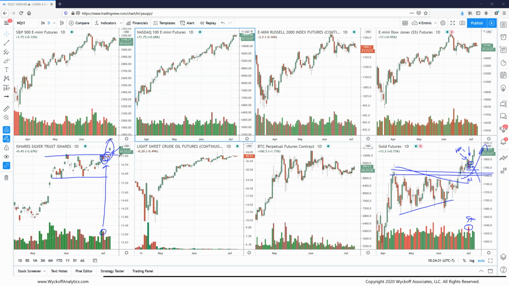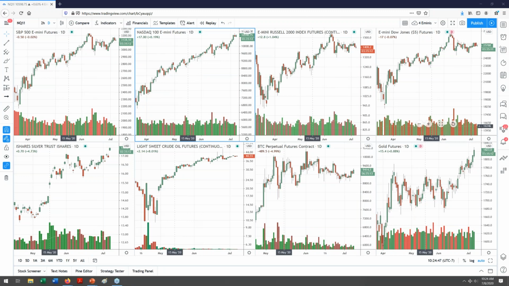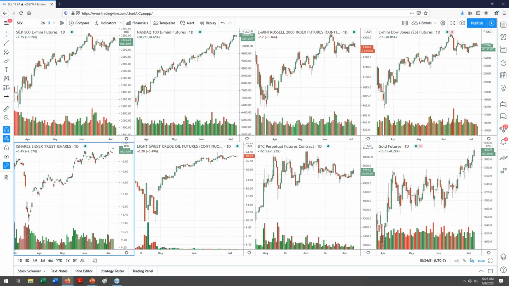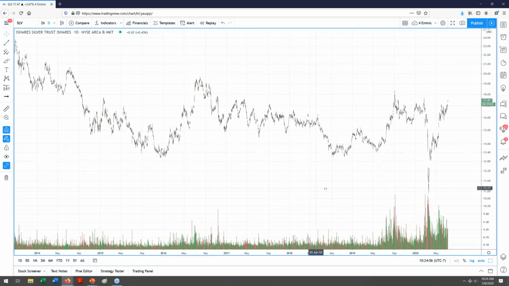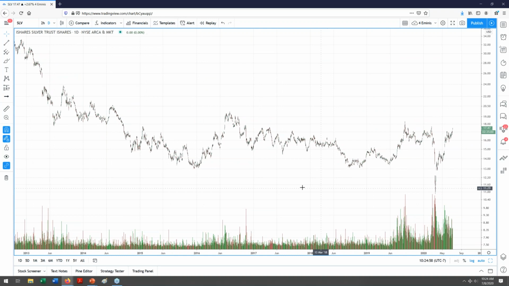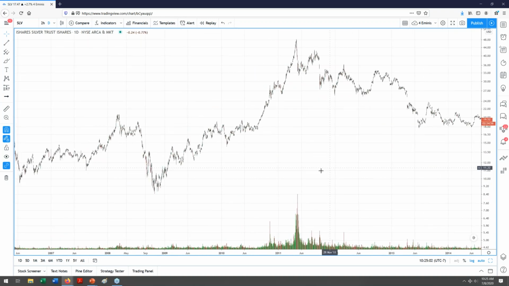Supply is being absorbed at the level of the resistance, not just at the support, and that would suggest a breakout possibility. Okay, and let's, Franz. I remember silver back in, I think it was 2009, maybe 2010, was stuck around 18 for quite a while, kind of trading in basically the same area. And then when it took off, I think it went pretty much straight up to 50.